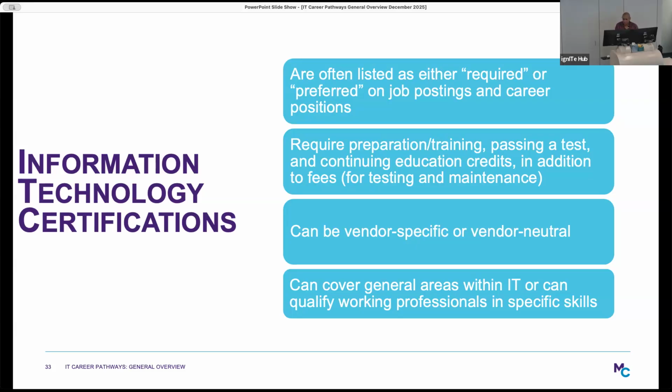So vendor neutral means that there are certifications like CompTIA A+, or Network Plus, somebody mentioned that, or Security Plus. Those are certifications saying this person has the knowledge in networking, in security, right? In operating systems and hardware, which is A+. They're not saying this person has knowledge of a particular product, but in this field, in this area. A vendor specific is, for example, an AWS certification by Amazon, or the Cisco certification that I mentioned, or the Microsoft certifications. They're saying this person has the knowledge in this particular Microsoft, Amazon, Cisco product, okay?